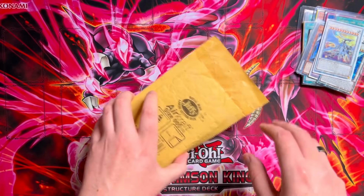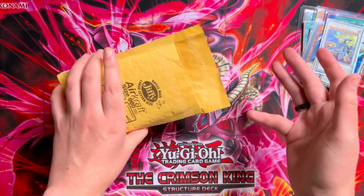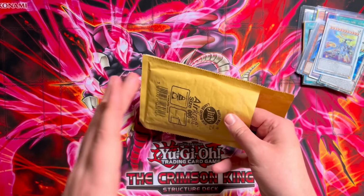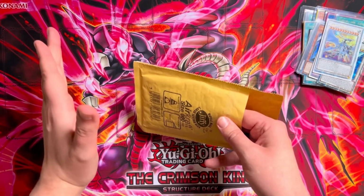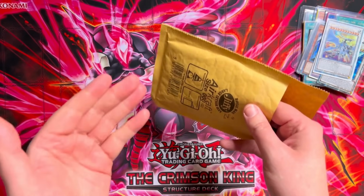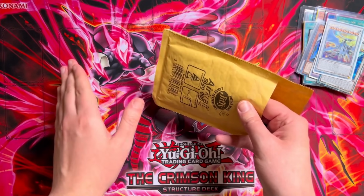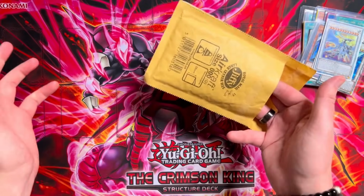All right, and then we get into some really juicy packages because this is when Age of Overlord came out. We picked up some, I think this was like before the set officially released, but after Sneak. So people got a hold of the cards, were trading and selling all the quarter centuries. Obviously, jumped the gun on some of these for sure. Wasn't the smartest of ideas, but I just got excited. I just got excited about the cardboard, okay?